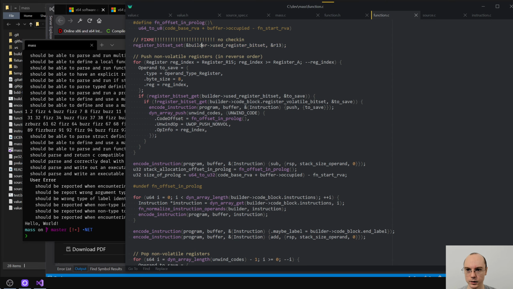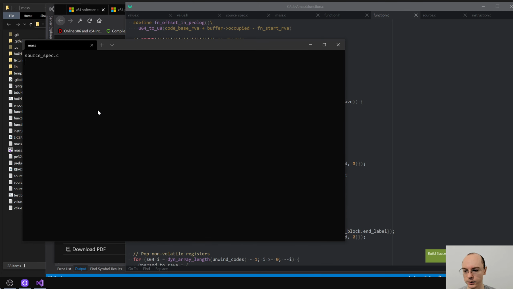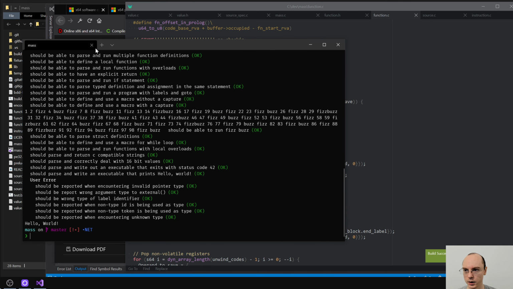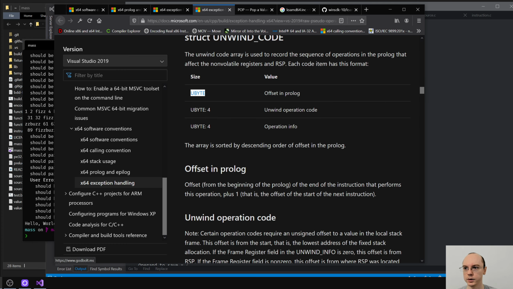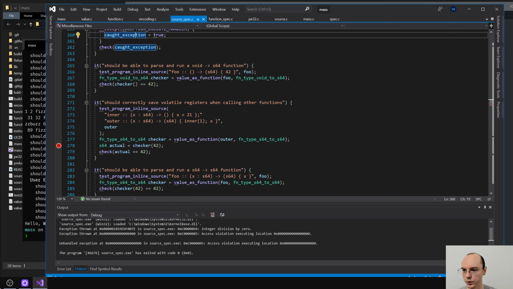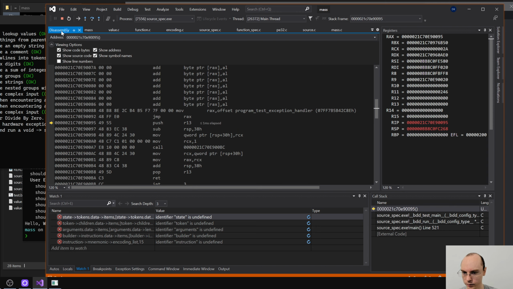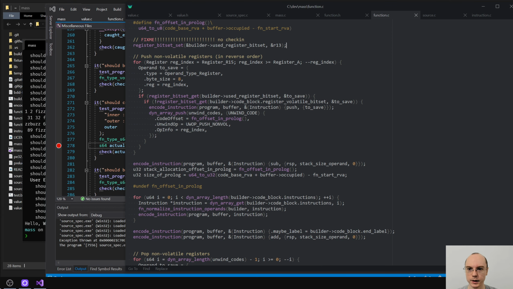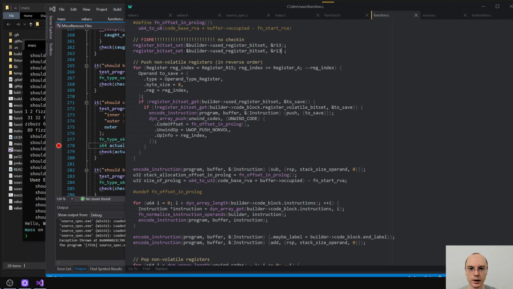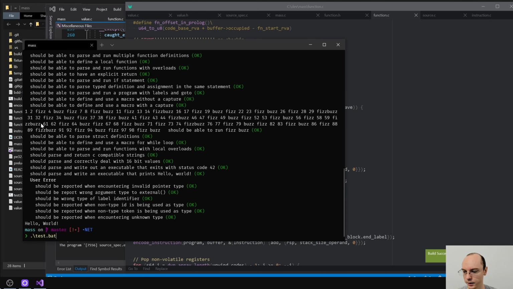Okay. Let's see like this, where we actually do push and pop. That looks good. Let's check in the assembly before we move on. Okay, push R13, pop R13. Fine. Let's actually check that we are doing it in the right order. So we also will put R14 in there.